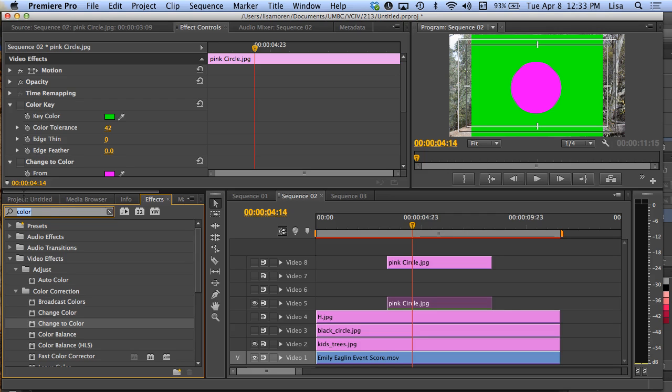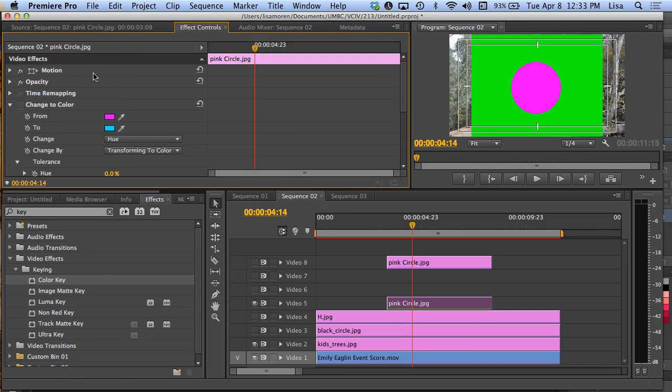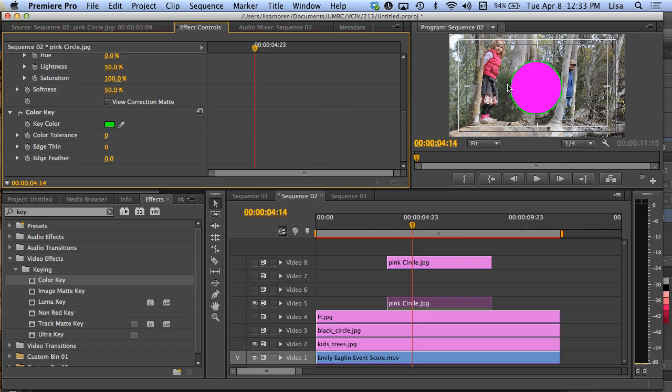The first one is key, which you used in the last exercise, or color key. So I click and drag that in here, and it will appear. Let me just get rid of this one so I can do it fresh. Put that in here, and then find it in here. I have this little default color here, but I'm going to use my eyedropper and just click that away. Now, this is actually a little easier to see here than in the black and white one. You can see that edge that you get.